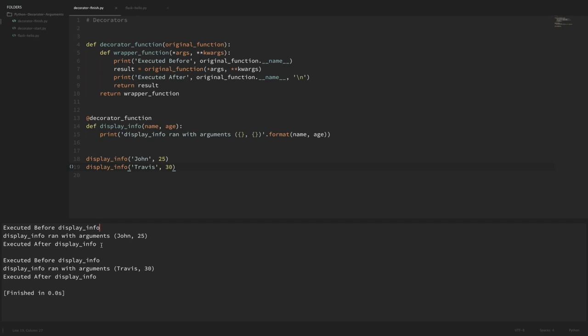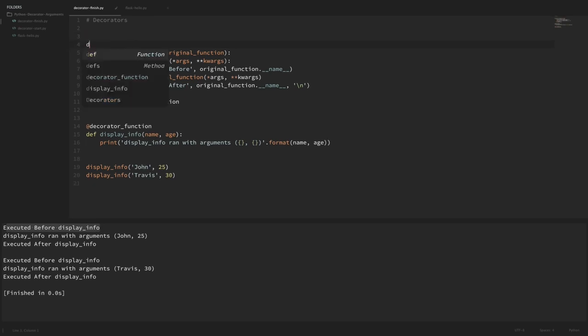So for this example, let's say that I wanted a customizable prefix to all of these print statements within the wrapper. Now this would be a good candidate for an argument to the decorator. The argument that we pass in will be that prefix. Now in order to do this, we're just going to add another outer layer to our decorator.